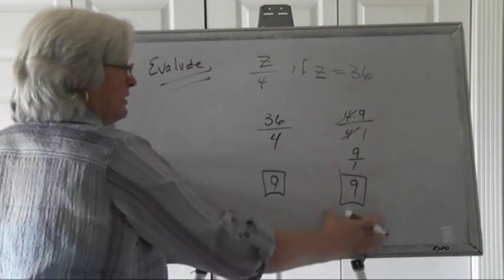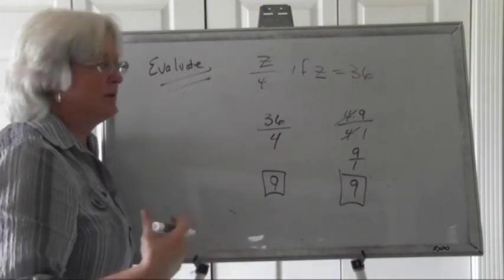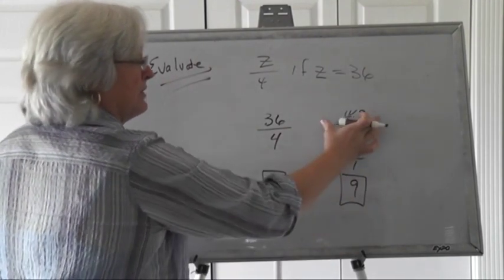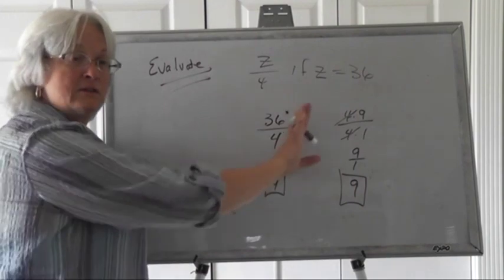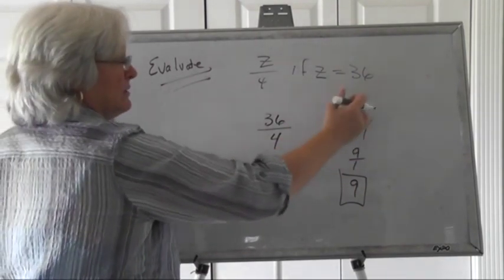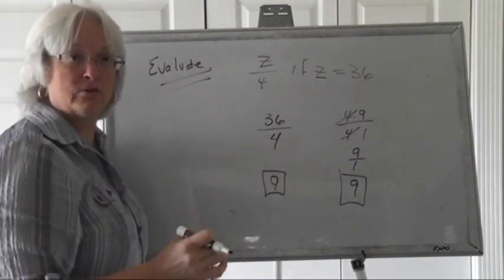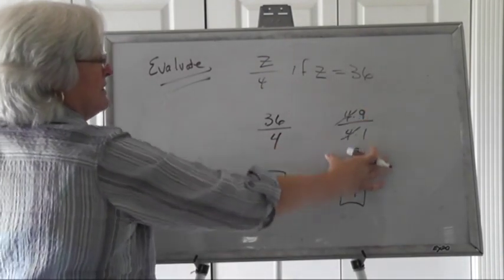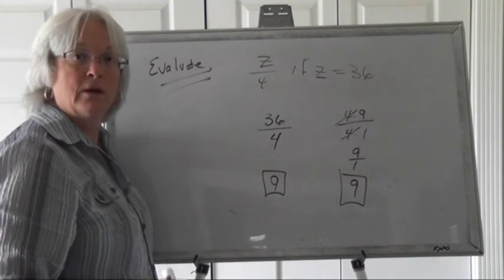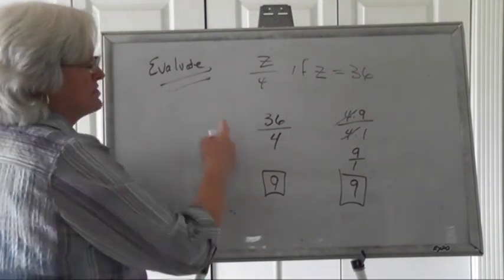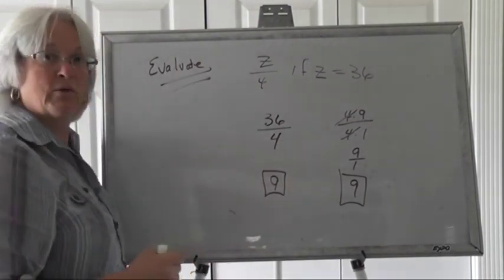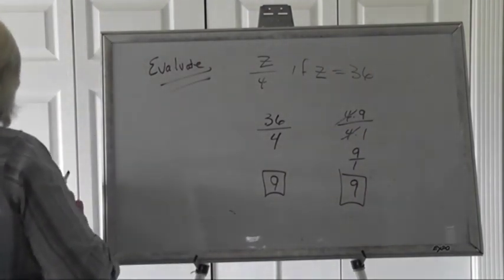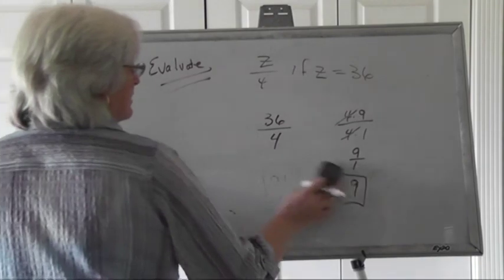Now if what I did over here makes you go, huh? You don't recognize this, don't worry about it. If you do recognize it, this is factoring to reduce and cancel common factors. This is always acceptable to do. And you will need to be able to cancel common factors. Just have two different ways for right now that we're doing this. So those are examples of evaluating algebraic expressions.